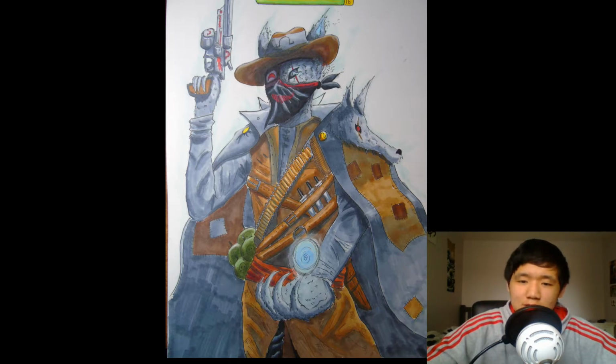So there we go, folks. We got El Phantom, the Great Outlaw. I like his design. I like how he turned out, but the color I am not overly happy with because I think the gray is way too prominent in this particular case. As I said earlier, a little bit of color variation would have helped, but it is what it is. We'll work on that later because in this channel, we grow together.